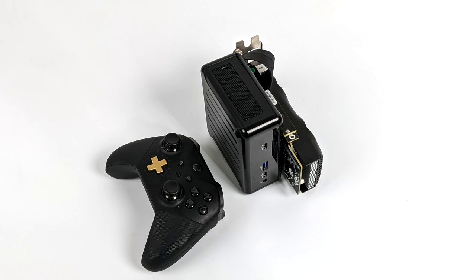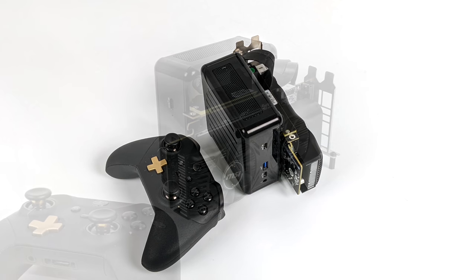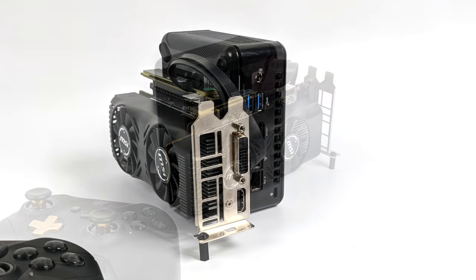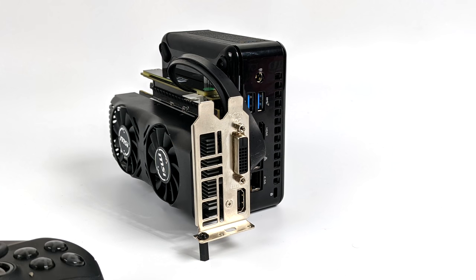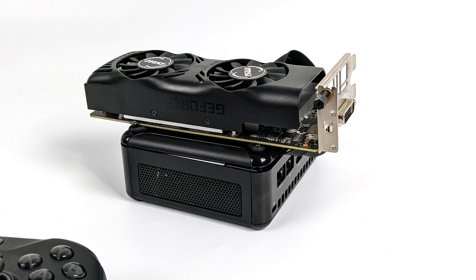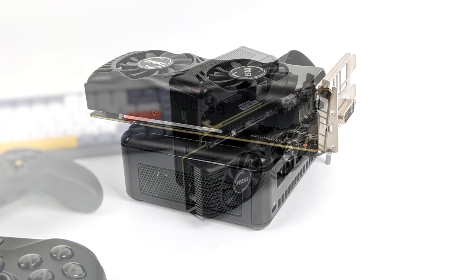Now, I wasn't worried about the GPU overheating whatsoever because it's basically just out in the open. We'd be good to go even with a nice little overclock on this GTX 1650. So yeah, I'm impressed with the performance of this thing, given its size. I kind of wish that I had that GTX 1650 with the GDDR6. I mean, I do have one, but it's a much bigger card. I wanted to keep it as small as possible, and this is the only one I had. With GDDR6, we would have got a little better performance out of it, but you got to keep in mind that we are limited by the bandwidth of that M.2 adapter.